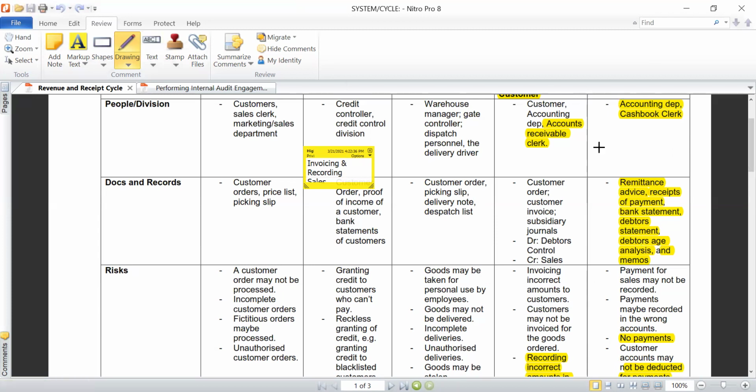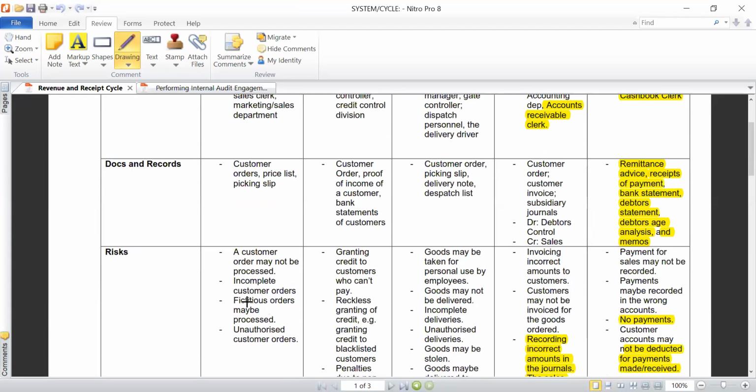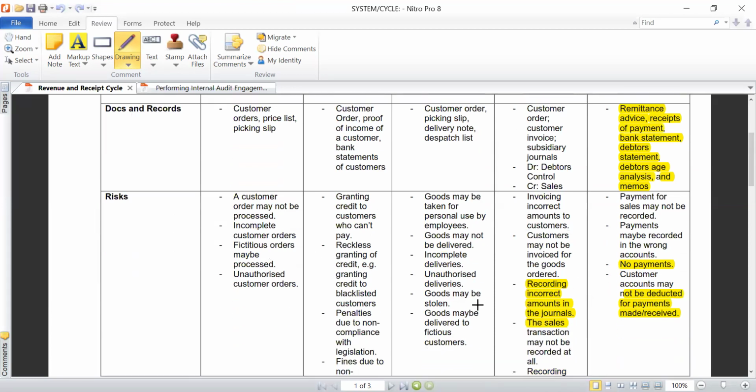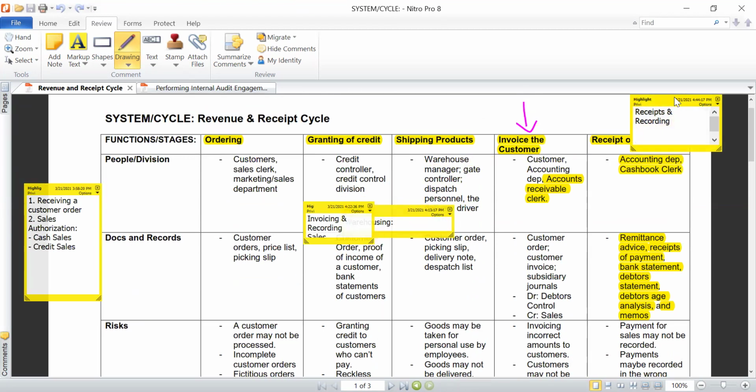So colleagues, that is the summary of the revenue and receipt cycle, and there are risks that can also take place. Like I mentioned, some of them you see the sense of, especially when we are looking at a practical question. So I'll endeavor to do a practical discussion with you folks on Saturday. Saturday at 5, we'll do a practical discussion on this so that you can see the applicability of the concepts of the revenue and receipt cycle. I don't know if there are any questions from you guys concerning what we have discussed on this particular cycle. Questions?